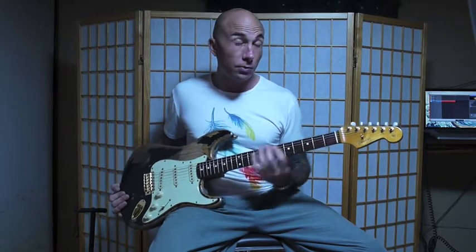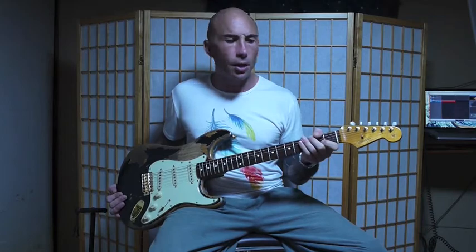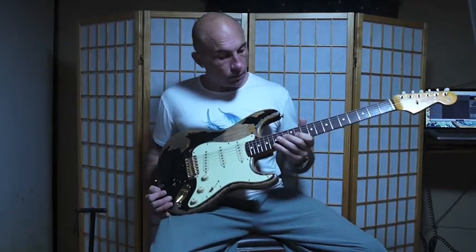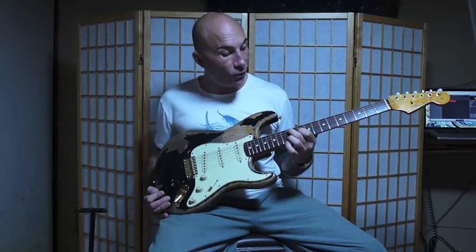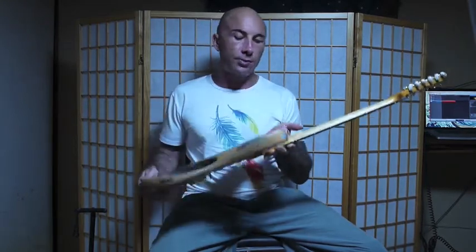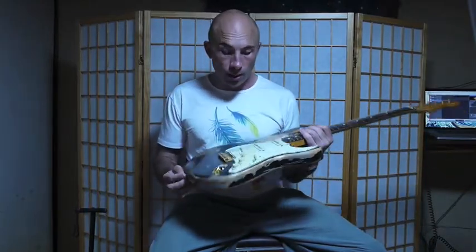But, you know, it's very easily playable. It's what most people prefer these days. It's very comfortable. It's not the chunkiest of necks, though. And vintage clay dot spacing at the 12th fret. All imitation clay dots, white dots along the side, gold hardware everywhere.